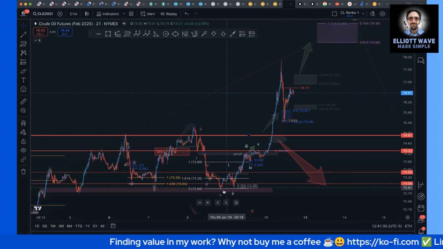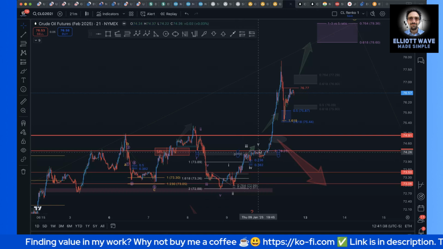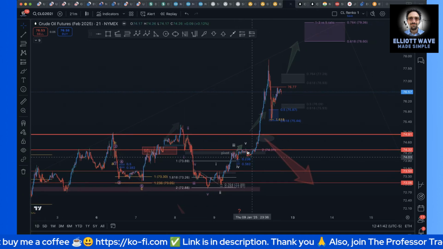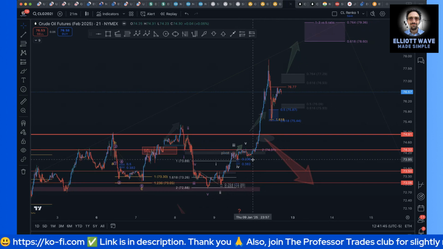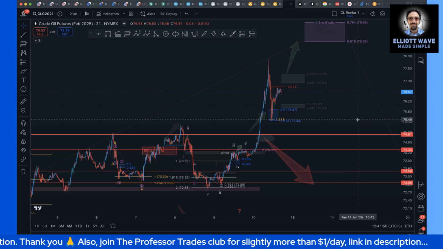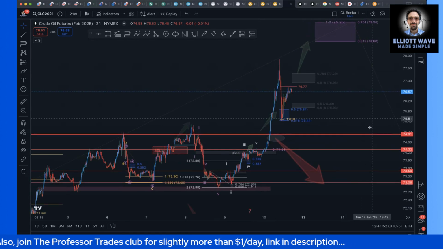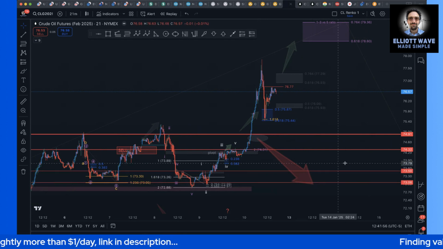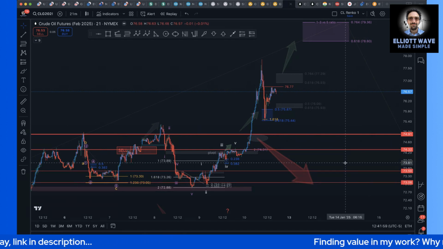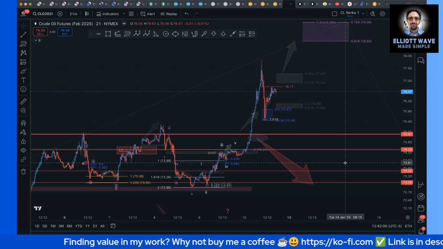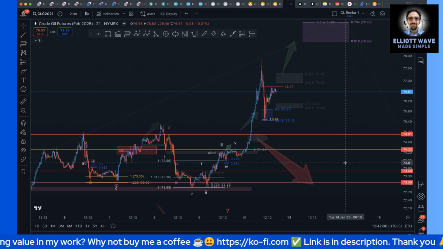So the way I'm viewing this, got 5 up. It barely got a wave 2. Okay, it barely got a pullback at all. So, unfortunately, this is crude oil and it doesn't behave. It's wildly volatile and it breaks counts all the time. But here's what I'm not going to argue with. I'm not going to get into an academic thing about Elliott wave. I'm an Elliott wave analyst, but I am not an academic. I'm not a scholar of Elliott wave, so I'm not going to spend too much time dwelling on things.